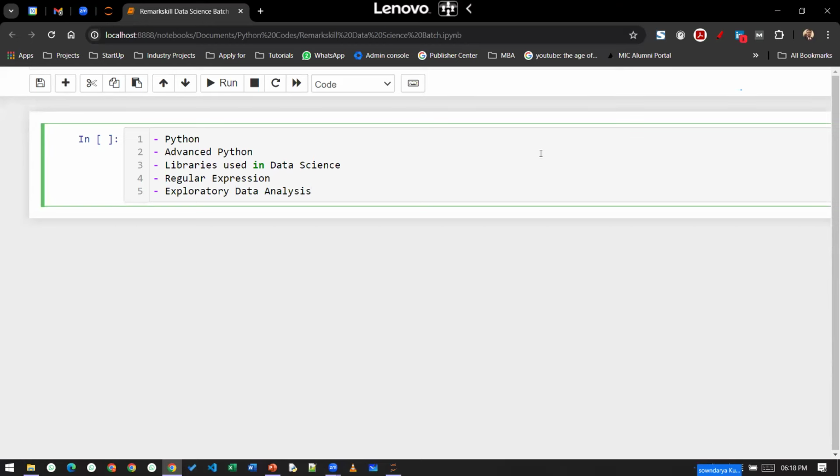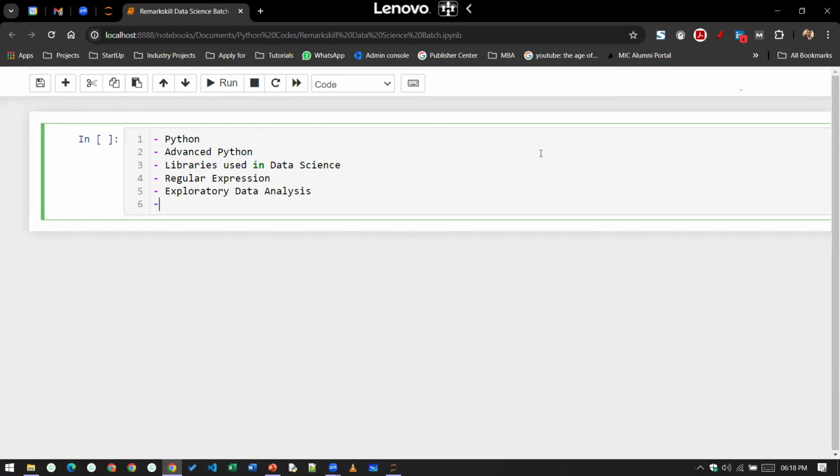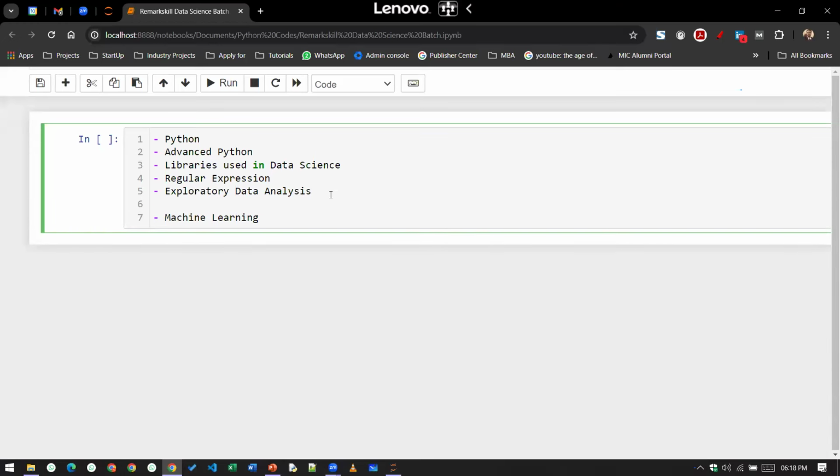Okay, this is the major thing that I will be covering as per the schedule that I have for the entire course, because it is a 1 month course only, right? As far as the details go. So if the time permits, I will cover a little bit of machine learning also towards the end. But again, I'm saying if the time permits, it depends on how we are able to complete the course or not.